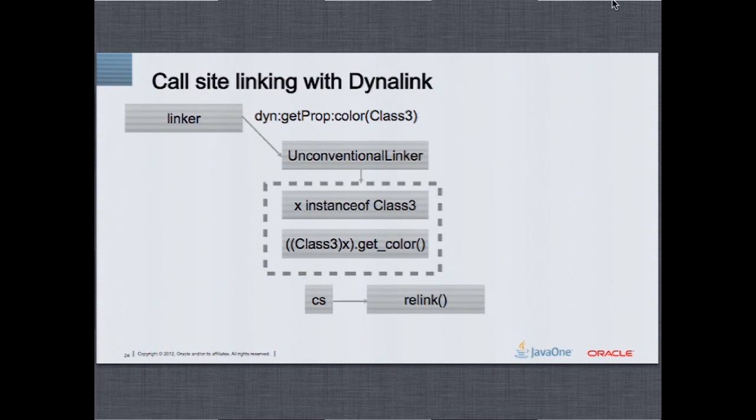So you need to have an unconventional linker for all classes? Unconventional. If you are publishing classes, you have a language runtime and it creates classes that conform to some kind of a Metaobject Protocol, some kind of an object model that is not the exact Java object model, right? Then you need to have your linker. But you usually can have one linker for every class that's published by your runtime because your runtime will normally just follow a single non-standard object model. If your language runtime is just following the standard object model, you don't even need any of this because then beans linker has you covered.